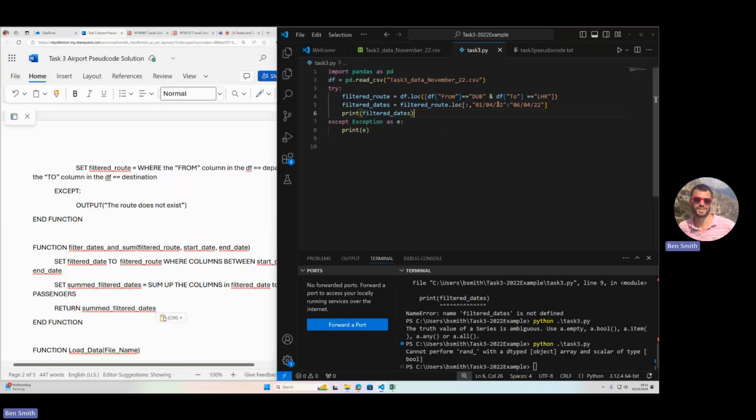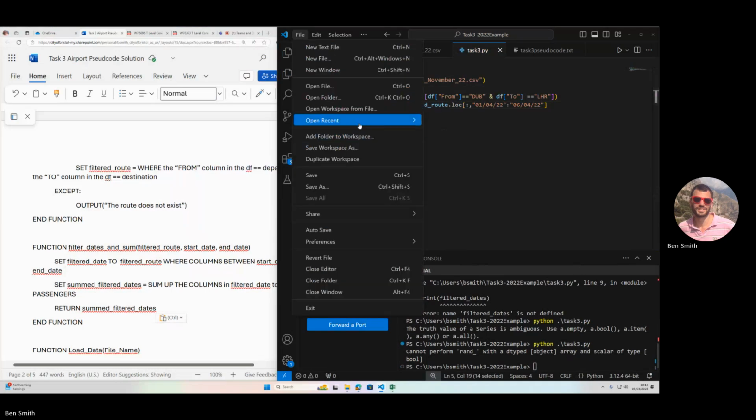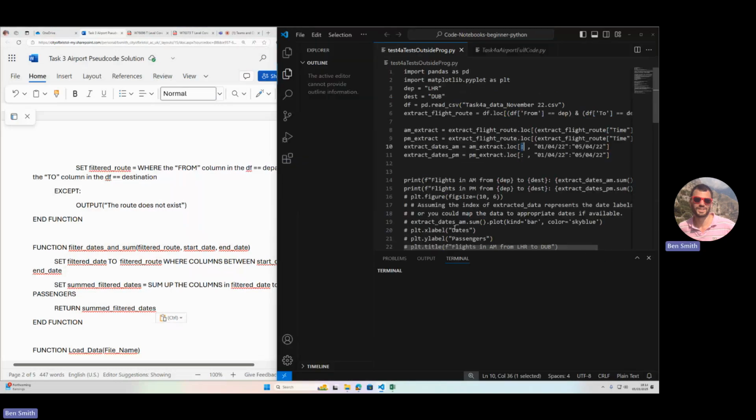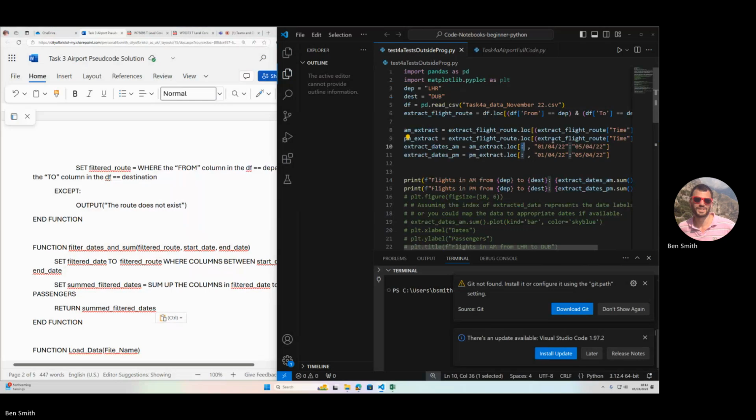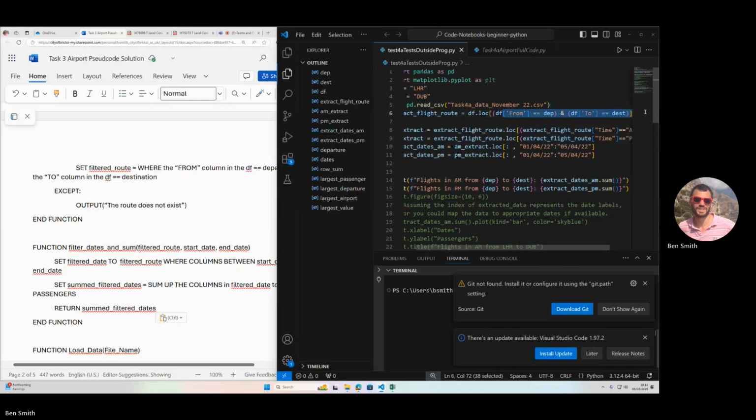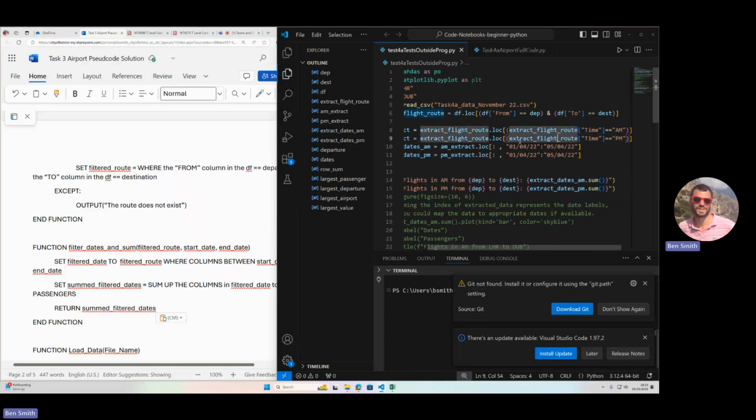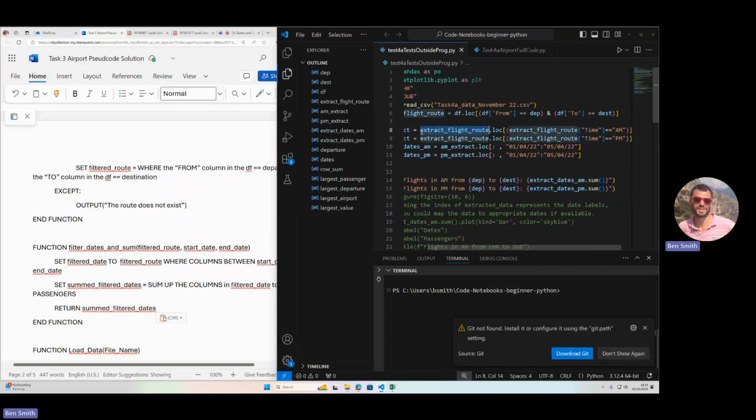That is correct. That's filtering for a route. And then this is filtering that thing over a range of dates.